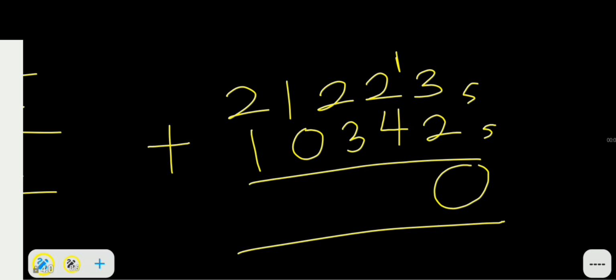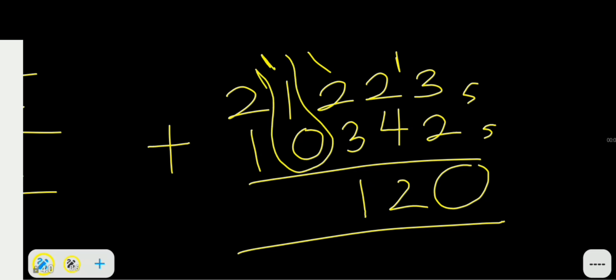So when 5 divides 7, what's the remainder? The remainder will be 2. Then 5 will go into 7 once. Carry it to this next part. So you have 1 plus 2 plus 1. So that will give you 6. When 5 divides 6, what's the remainder? The remainder will be 1. Then how many times will 5 go into 6? That's 1. Carry it to the next part here. So you have 1 plus 1 plus 0. That's 2. 2 is less than the base 5, so you can write it like that. Just write 2 here.